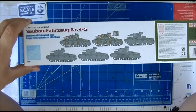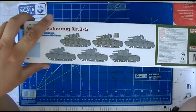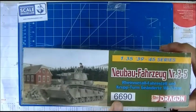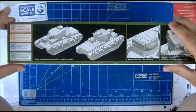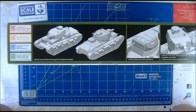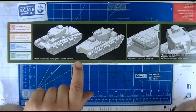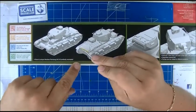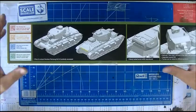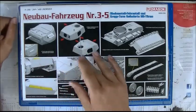It's a 2011 kit. And the kit number is 6690. It says here 03. You can see it here. Another one of this. And the CAD drawings. You got even some new stuff here that I haven't seen before on Dragon kits. CAD drawings. I think this is the only PE part in there. Right here, some too. And the newly tooled MG turrets. And more front. And here on the back, of course, the turrets.